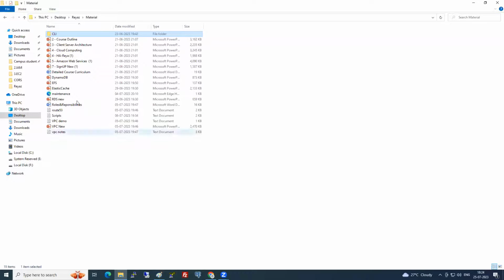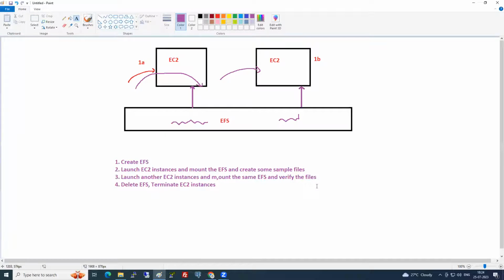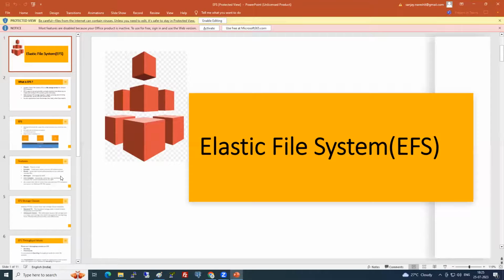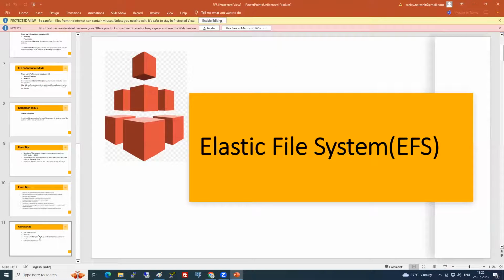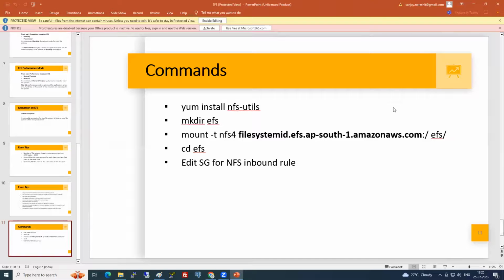And the commands are like this. I don't like to go with the PPTs, right?